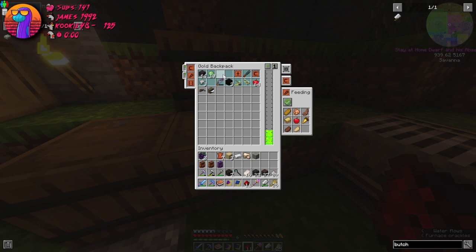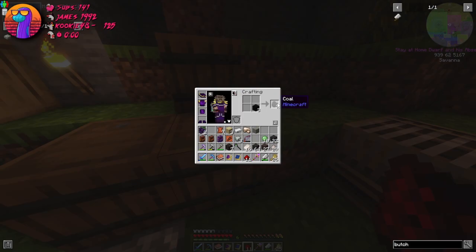Put that away. Let's put this stuff away. I want a block of coal. What the fuck?